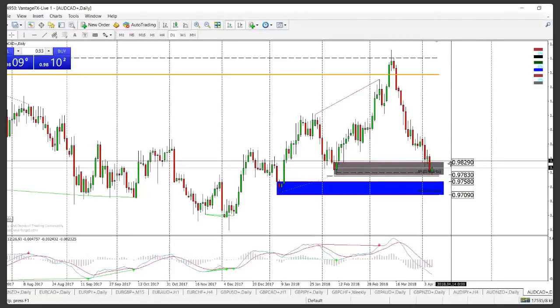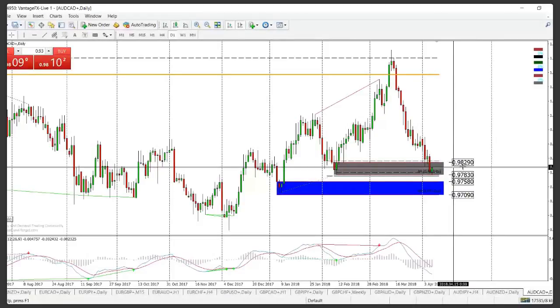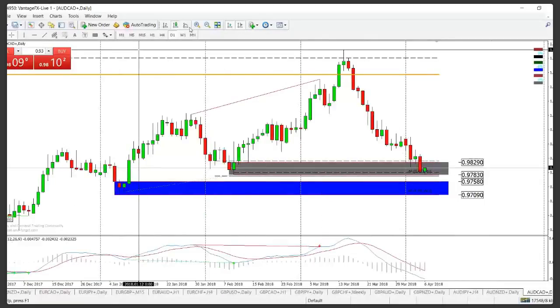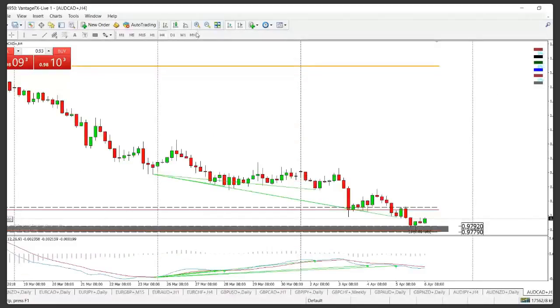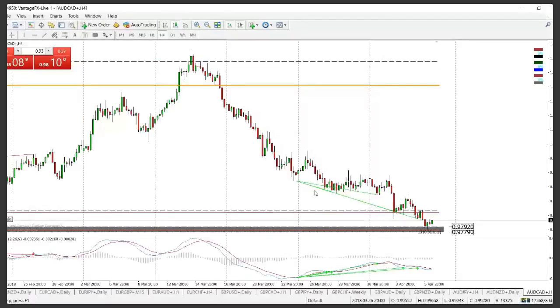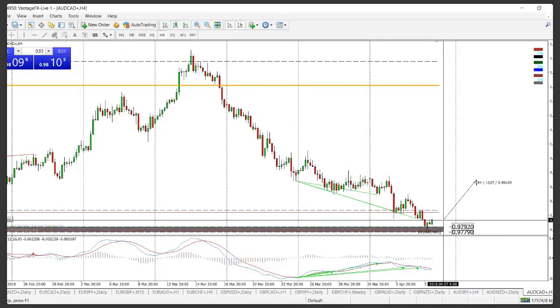So this is a trade that I would like to re-enter and take it up higher. If you look at price action as it's come down into the area, if you look at the 4-hour charts coming down, and the weekly and the daily, there's a divergence signal on the MACD indicator, telling us that we are likely to go higher.